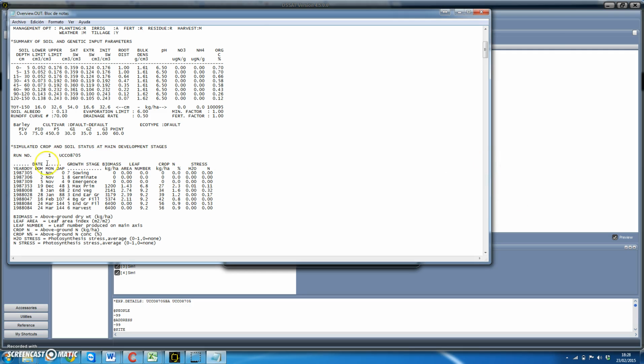These are the results, already the results of the simulation, giving the year and day of year, the day of the month and the month, November the 1st for instance, and days after planting. Here appears the growth stage, and here we have the name of the growth stage, from sowing to harvest. Here we have also the total biomass, the leaf area index, the leaf numbers, crop nitrogen in kilos per hectare, or as percent of shoot biomass. And here we have the stress for water. We have almost no water stress as it was irrigated, and the nitrogen stress. It is clear that there was some nitrogen stress at the end of the growing season.